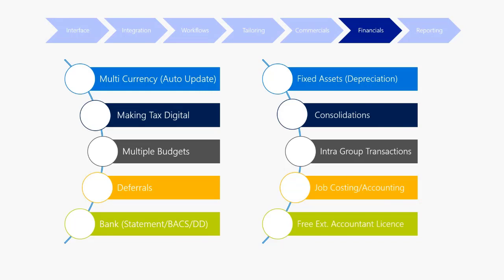For those with group companies and multiple companies that trade with each other, you can make them aware of each other. So company A has a customer that is company B, and company B has a supplier, which is company A. If you raise a sales invoice or a purchase invoice on one side, it will automatically raise the corresponding opposite entry in the other company as well. You can have those automatically turn up, or you can have those in a process where the other company has to authorize them as they come in, so they understand what's going on.